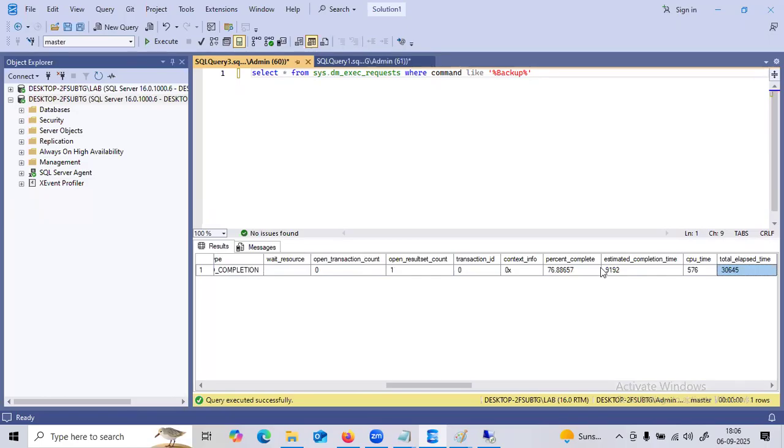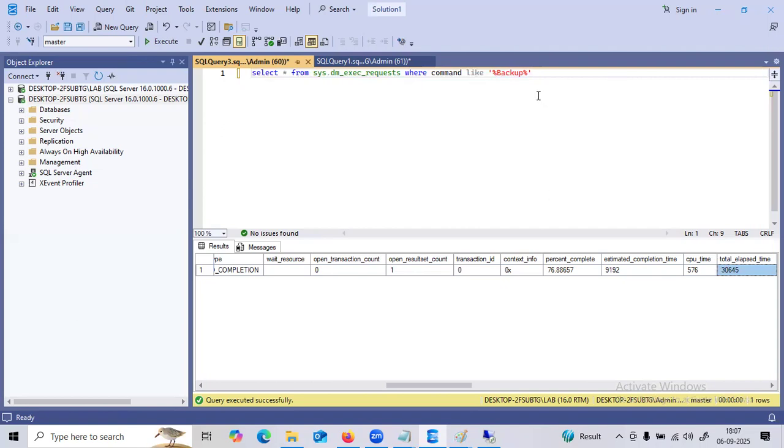We have to convert them into seconds and then into minutes. So using sys.dm_exec_requests, we can come to know how much percentage is completed, how long it took, how much CPU it is taking while taking the backup, and the total elapsed time. So how much time it is taking to complete.